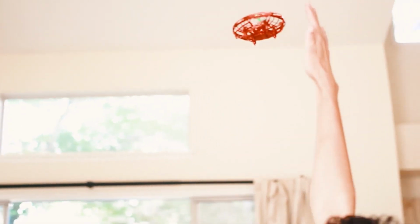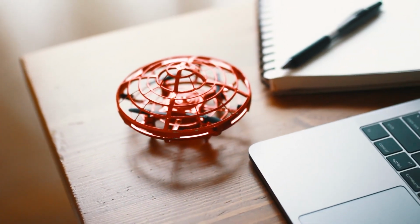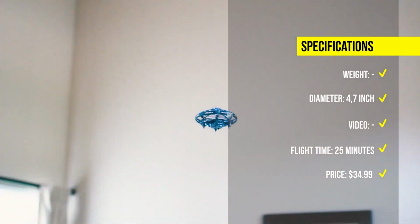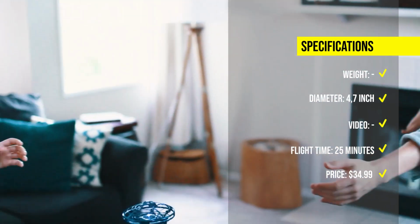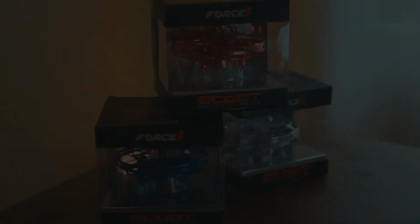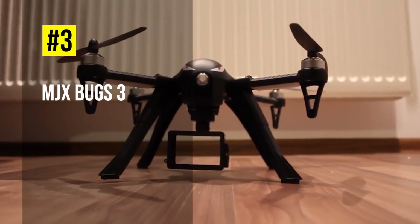It also has a hand-operated mode, a 360-degree flip function, and a 3-speed mode. The Force1 Scoot has a flight time of about 8 minutes and a control range of about 50 meters. It's a great drone for kids and beginners who want to have a simple and fun drone to fly. You can get it for only $34.99.